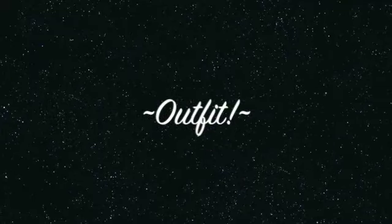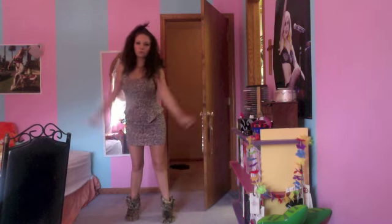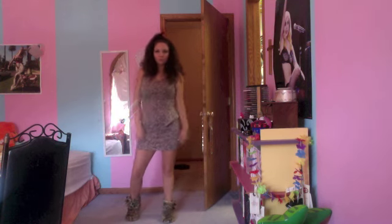So now for my outfit. My dress is just from Charlotte Russe, and it's cheetah print, and it's got kind of a 50s vibe going on with the sides and stuff like that, and I really like it, and it contours my body really well, kind of hides my flaws. And for shoes, I just wear some cheetah print booties, just because she is still a cave woman.